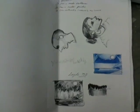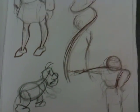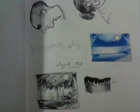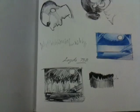More flowy. That was a really good page. Really animation drawings to the 9s. Great stuff. Composition for an animation background. This is a very good page too.